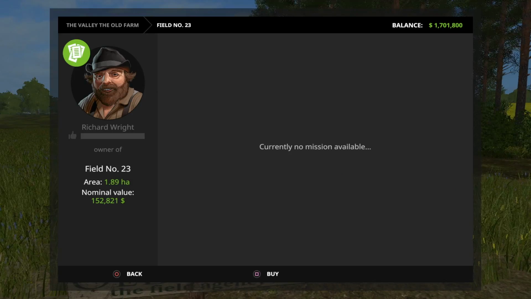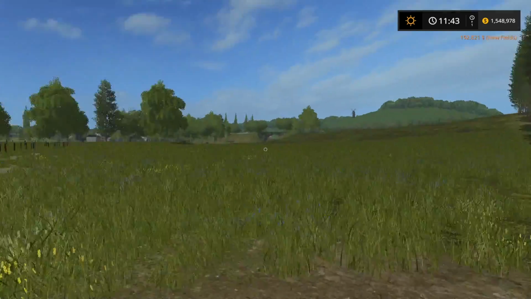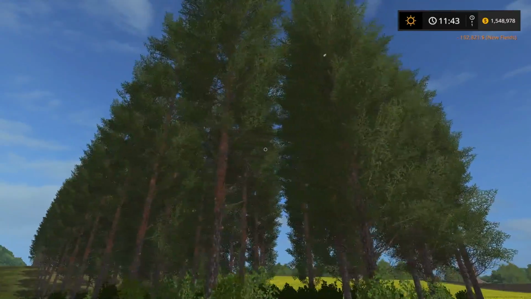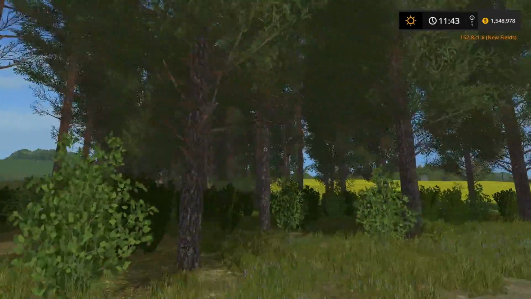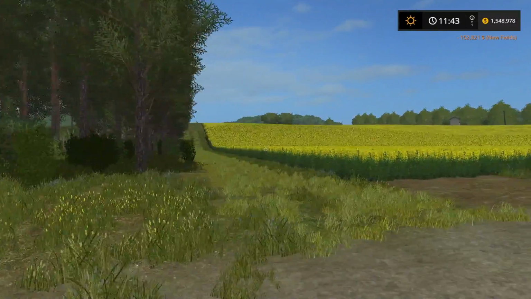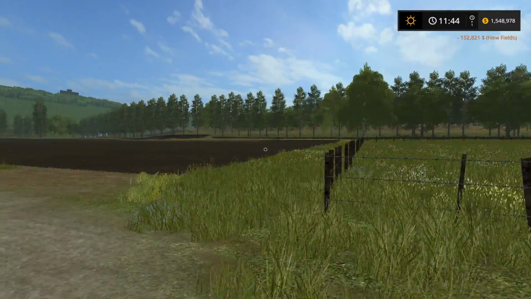I'm not in multiplayer, so there's no mission on grass fields, but we own that field now. So we own these woods. I'm going to clear cut these woods out and plow all this together once we get it all harvested.